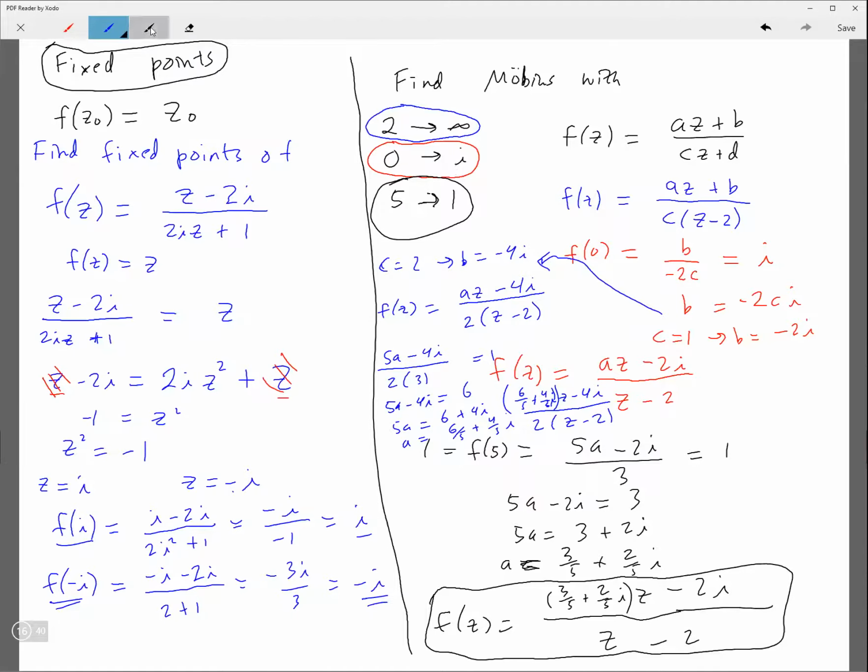Okay, so what's going to happen though is this is exactly the same as this, that's the thing. This one and that one are the same, except this is maybe more simplified, because here you're going to factor a 2 out of here and factor a 2 out of there. When you factor a 2 out of there, you're going to get the negative 2i, right? Factor a 2 out of here, you're going to get 3/5 plus 2/5 i, and the 2 that you factor out is going to cancel with this 2, and then you'll just have the same thing. They're the same. Got it.